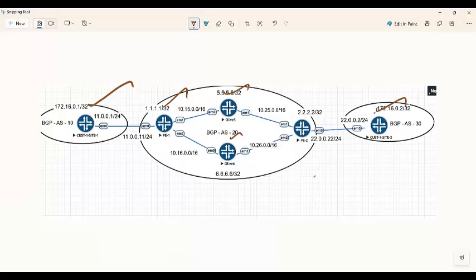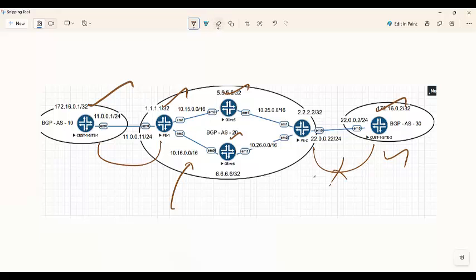We finished configuring all the underlay protocols: ISIS is running here, then MPLS is running, and BGP between these two is running. VRF aware BGP is running already. Sorry, not these two. On this we have finished configuring, but not on the PE2.